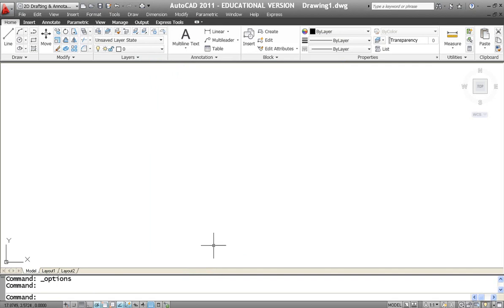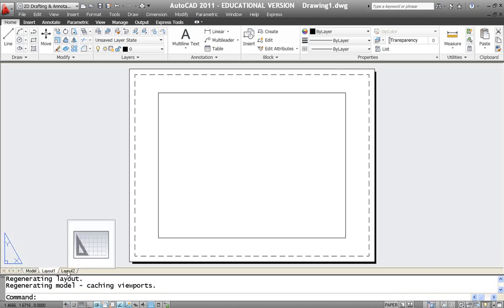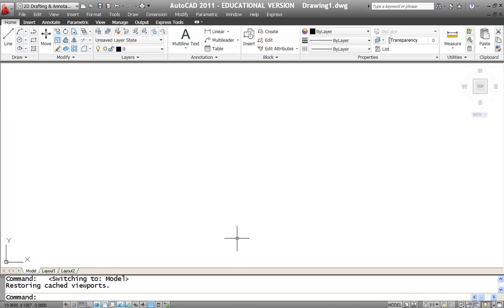Just a few other things about the interface itself. If you continue on the status bar, and you come over here, you'll notice there's a button that says Model. You'll also notice that there are tabs up at the bottom of the actual editing screen, Model, Layout 1, Layout 2. If you pick the tabs, you switch to a sheet of paper view. Layout 2 is another sheet of paper. Model goes back to Model. Model is literally a space where you create your geometry, where you place things full size, actual size, and do your modeling in either 2 dimensions or 3 dimensions.